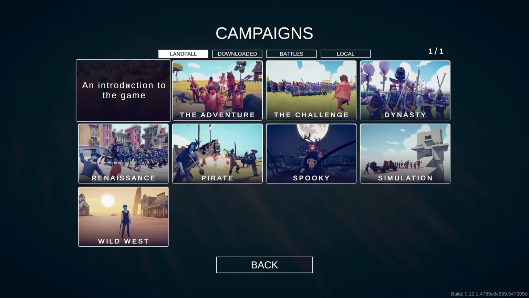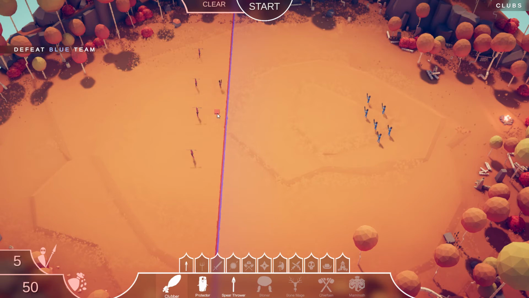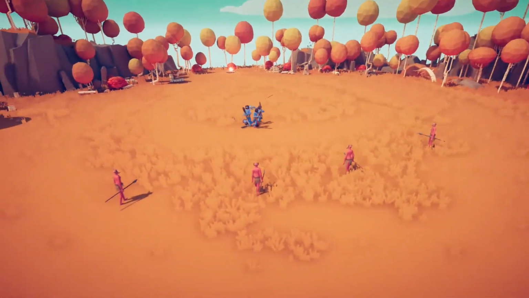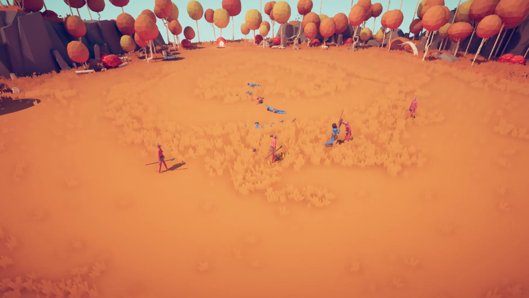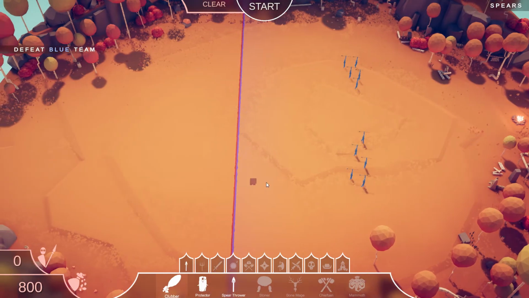Well, then let's go to campaign. Introduction, the clubbers. We'll do a couple of spear throwers. Just like so. One clubber here, and that's all we can have. Start. Let's see, does it work? Come on, throw, and there. Alright, once they throw again, they'll win. Yes! Tap. So let's toggle super slow.